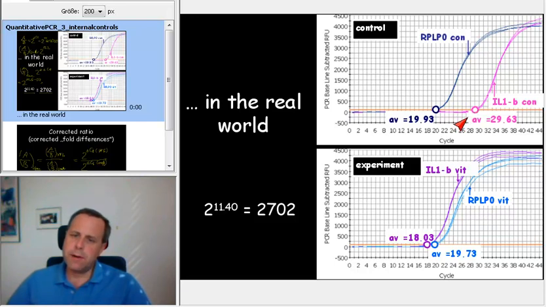However, you now treat your cells with, say, an interferon, so you induce the expression of interleukin-1 beta. Actually, you induce it very strongly because now your CT value is around 18.